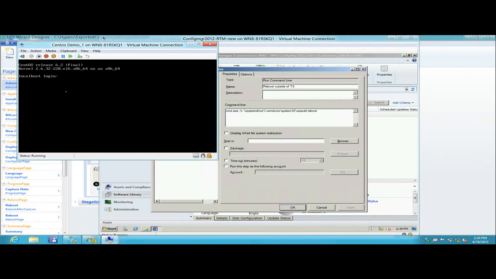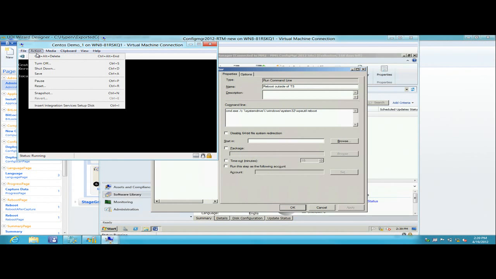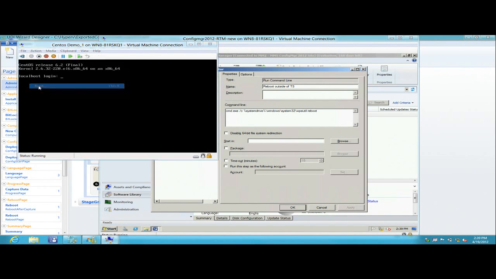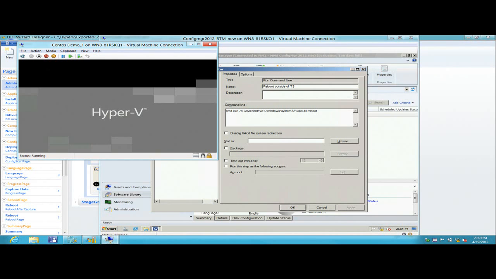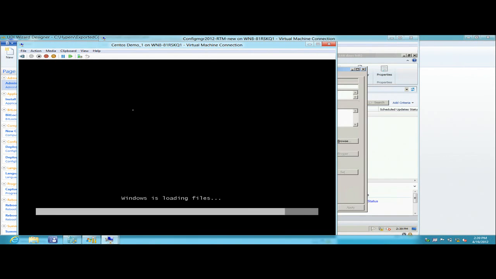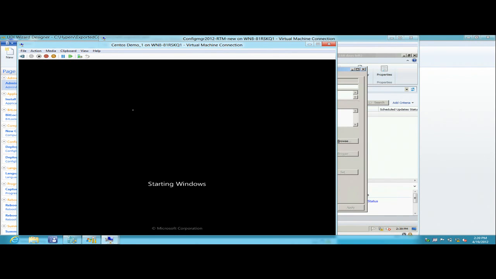So we're going to go ahead and kick one of these off right now? Yeah, this is one that finished earlier when we were running through this, so we'll go ahead and start this process. We'll do a reset. And at this point, we're just going to be booting to our standard Config Manager boot ISO. Right. This is a standard process that they would use to deploy Windows or Linux. Let's give it a quick second to load.